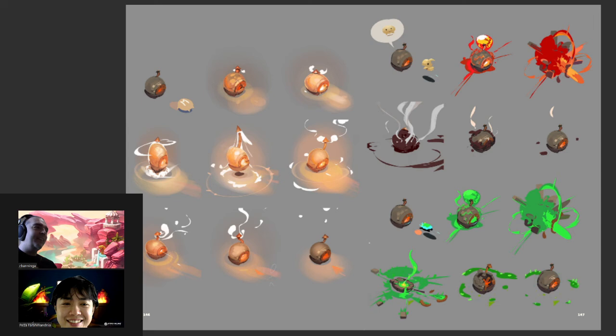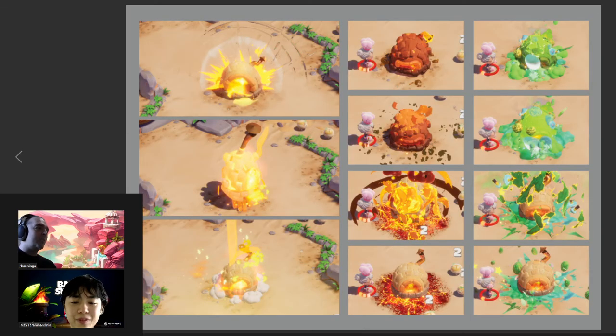Okay. So this is look dev that we did for the oven, to give the VFX artist a nice target to aim for: what happens when the oven is doing a bake over a small amount of dough, a really big amount of dough, or if you do a bad order. Look at that. That looks mad. Yeah, wrong order. It's really angry and burns and just explodes. Or if it gets infected, it's covered in nasty slime and goo, like it's got a really bad cold that it has to burn off.